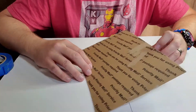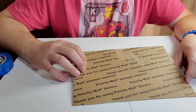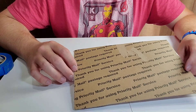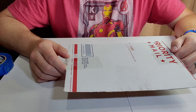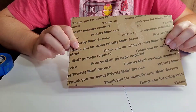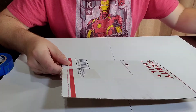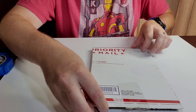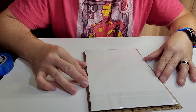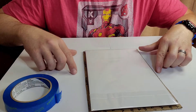You can get these priority boxes shipped to you free of charge from the USPS. Just go on their website, go to the packing material section, and you can select all the free things you want. Obviously it's not free to ship when you're actually at the USPS, but the materials are free. Their cardboard is nice and sturdy. So I've cut four pieces of cardboard out of one of the boxes — two of them are almost the same size as the comic book itself, with a slight overlap on the comic to protect the corners of the book.